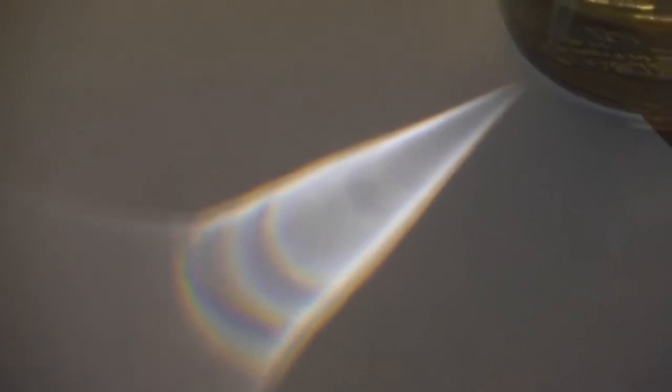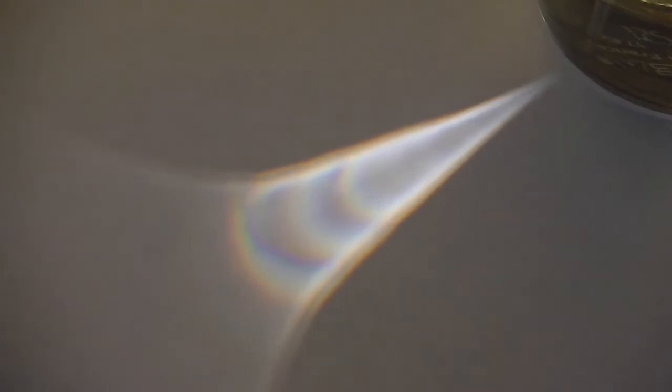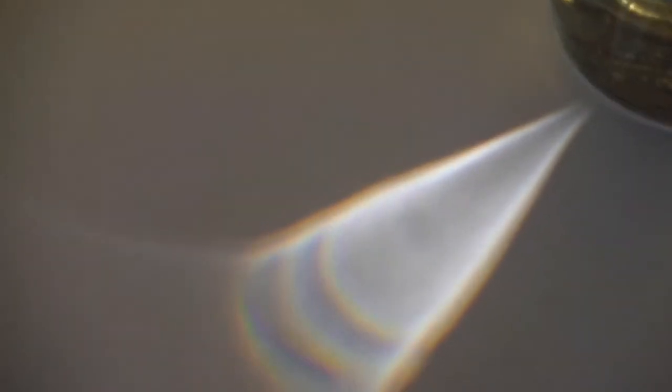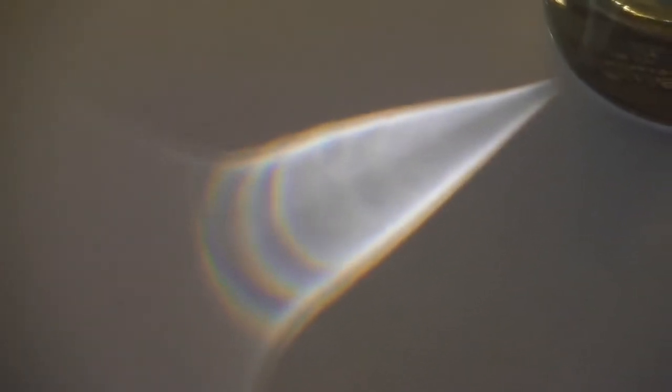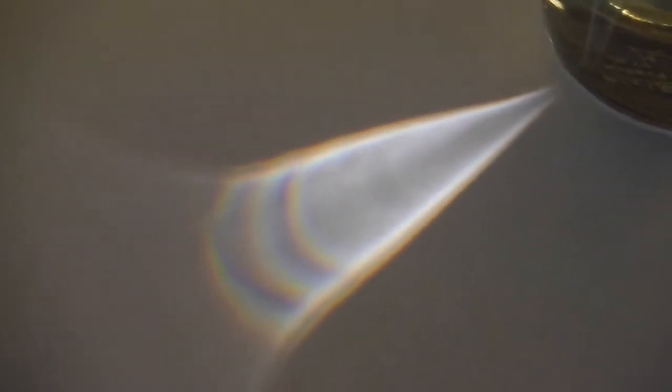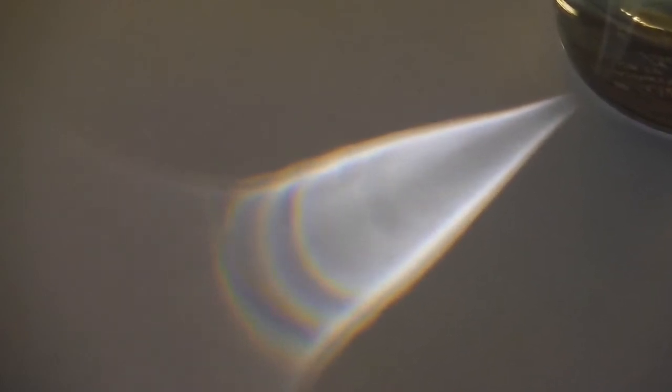Sometimes they're red and then yellow and purple; sometimes they seem purple and yellow and red. See if you can move the phone around until you can get the best rainbows. Just move it up and down slightly to see which position gives you the best rainbow. The rainbow is formed because white light is made of all different colours, and when they hit the surface of the water those colours get bent in all kinds of different ways, separating all the different colours of white light — red, orange, yellow, green, blue, and purple. How many colours can you see in the rainbow?